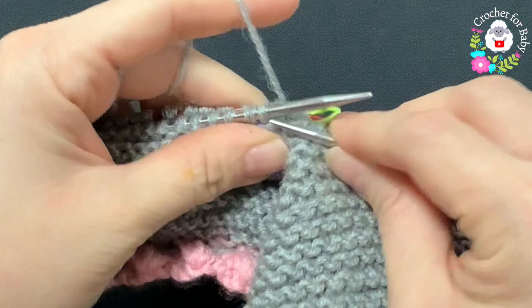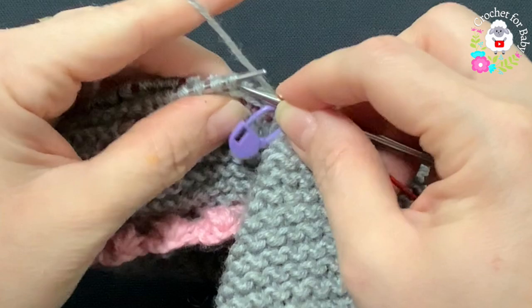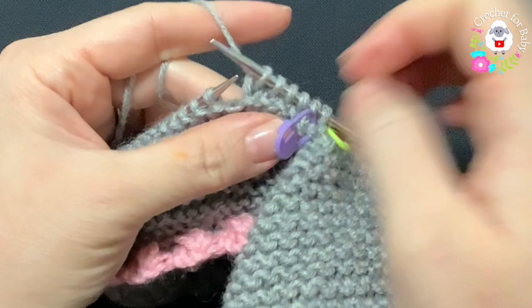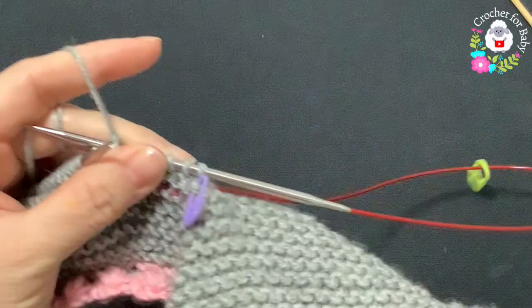Make sure you count your stitches. Make sure you have 38 stitches. We want to always have 38 stitches here for this sleeve. So this is all I'm going to do now. I'm just going to knit all around for this third row. When I finish this row, I'm going to purl, then knit, purl, knit, purl, and continue until I have a total of 60 rows.